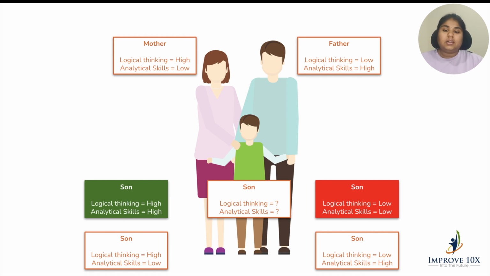So from this image, we can see that there are four possible outcomes for the logical and analytical skills of a child. In this case, the DNA or the genes are taking up the responsibility of deciding the quotient of analytical and logical skills of the child. Similarly, in software, the outcome must be clearly predictable. In order to program clearly, we need to understand which properties and behaviors a class can contain. This enables us to access them without ambiguity.